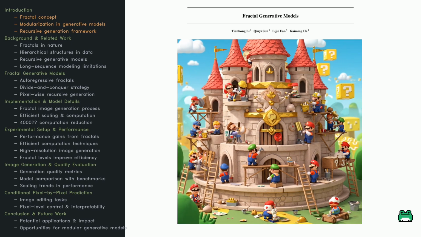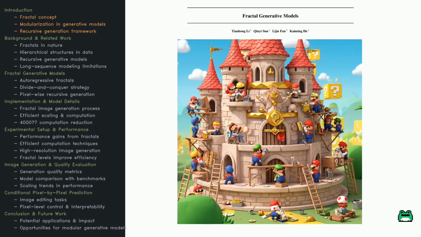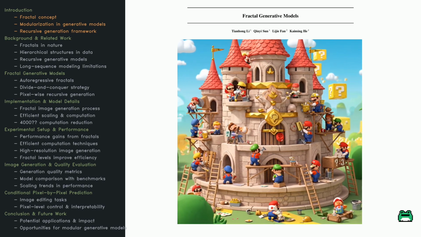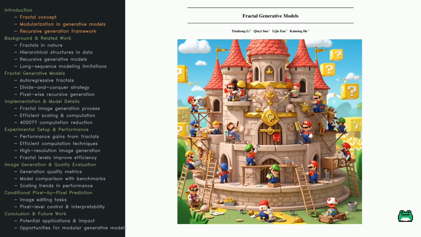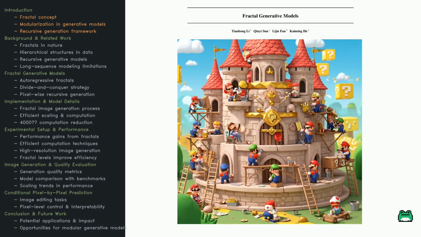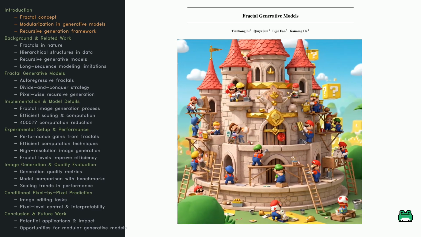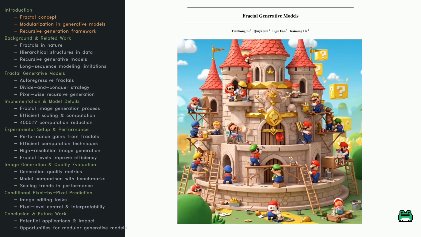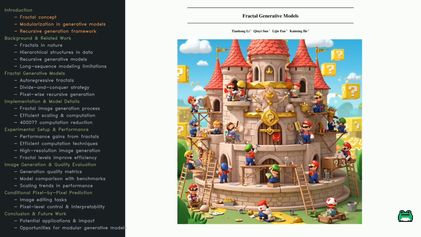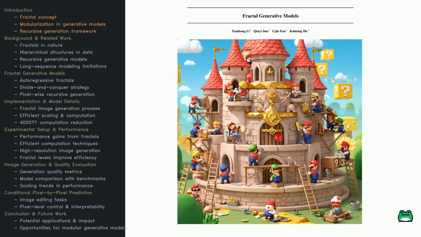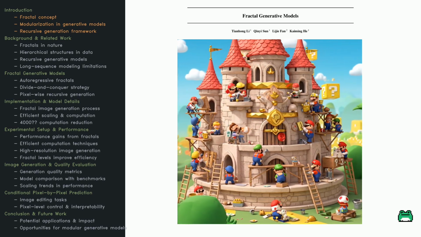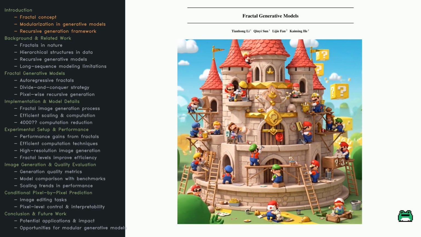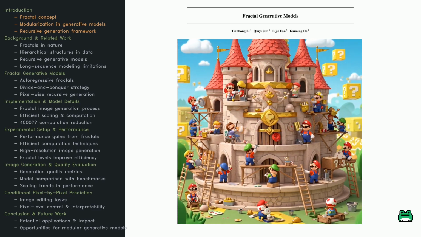Today we're diving into a new idea, fractal generative models. Instead of a single model struggling to create an entire image, this approach breaks the problem down recursively. Each small generative model builds on itself, like an army of tiny artists sketching different levels of detail. And the result? Ultra-detailed images generated pixel by pixel, all while keeping computation under control. Buckle up as we are diving into it. Let's go!